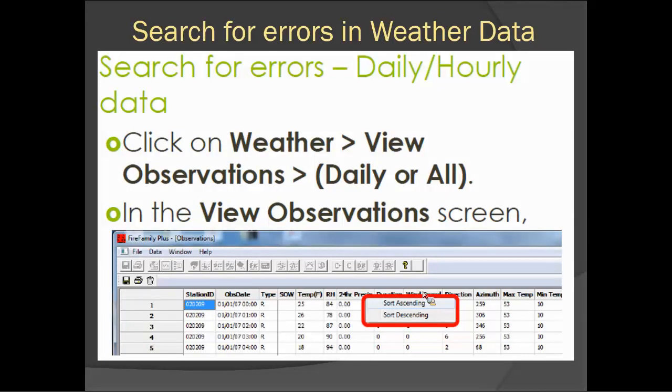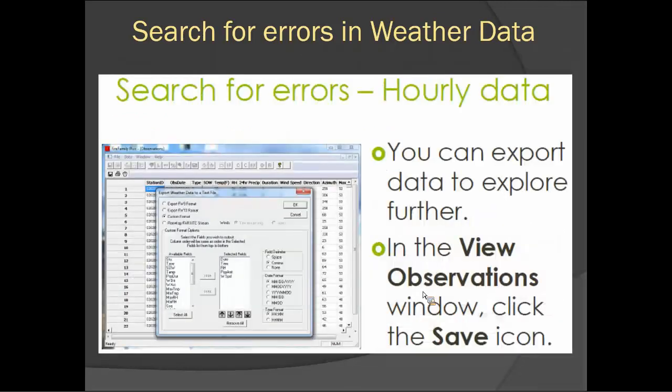So if you've got a temp way up there, an error of like 135 or something like that, it'll show up if you sort descending. It's essentially like manipulating within Microsoft Access. So in these steps you're checking for errors within the weather data.